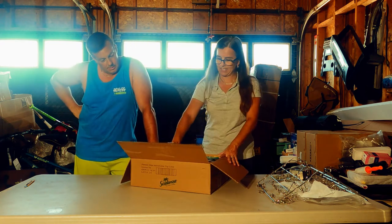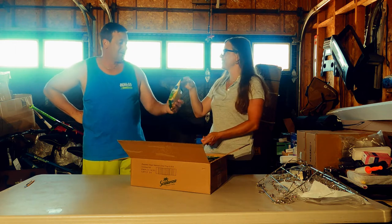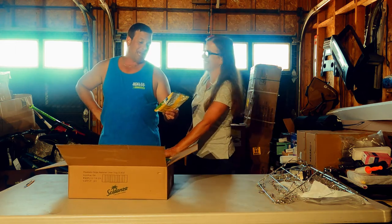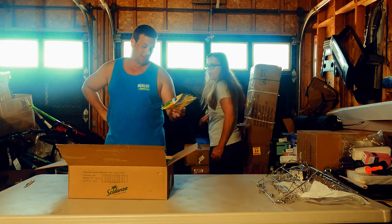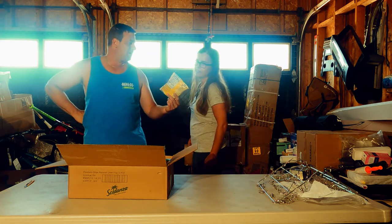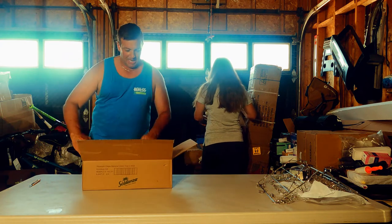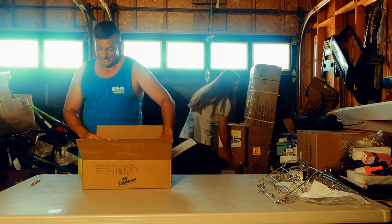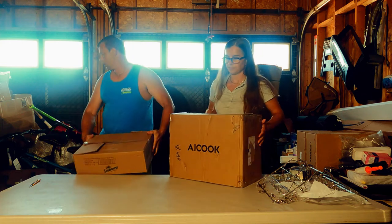Plantitos. Here, read the Spanish. It's Spanish. Plantanitos. Natural. Sabor limón natural. Plantanitos? See? That's my Spanish. So we got a whole bag of them. Don't know what I'm going to do with them. Food. I don't sell food.